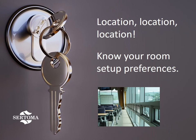You'll need to make sure that the room is set to your specifications. This includes the room layout. Here you can choose from the banquet style with its round tables, theater style with rows of chairs, classroom style with tables in long rows, or conference style with attendees seated around a large table.